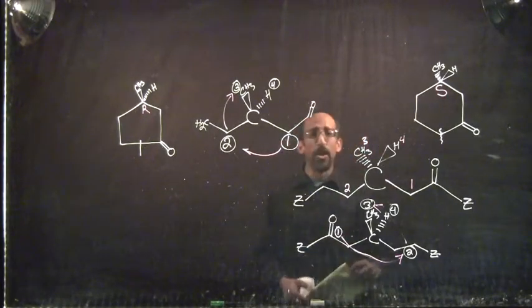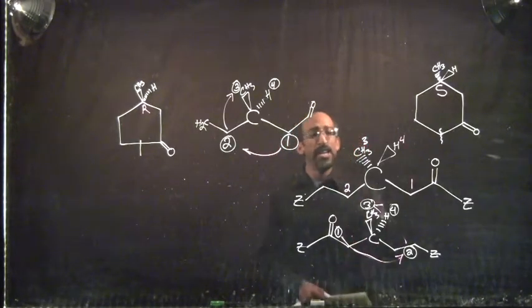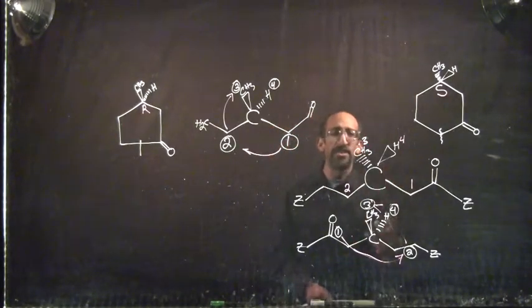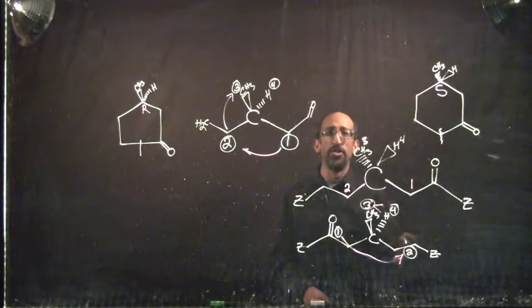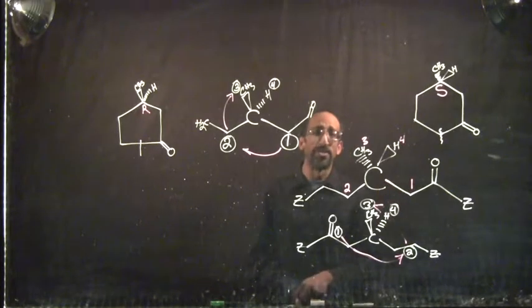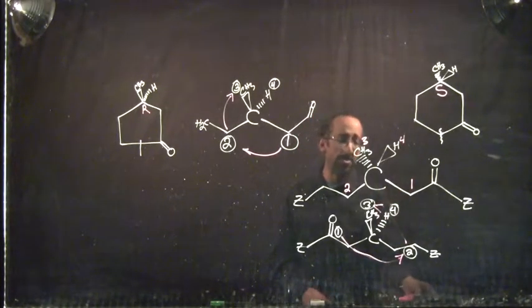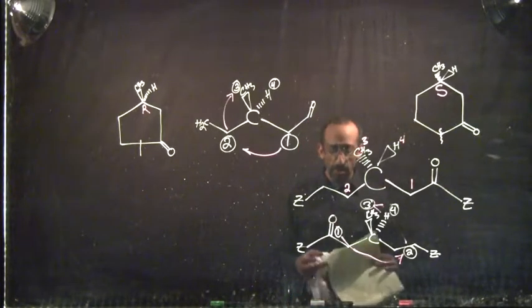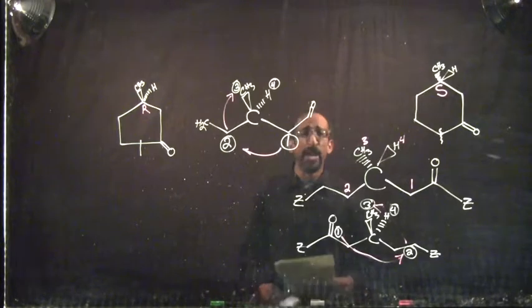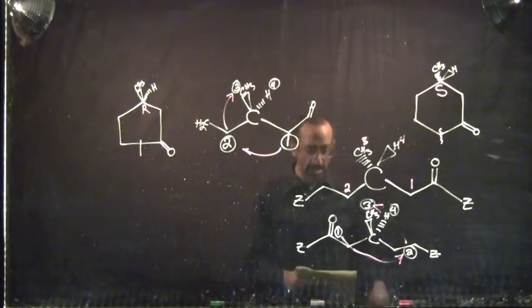All right, so one of the trickiest things, if you've been stuck with me this far, is remembering to do that reorientation and put your number 4 priority group onto a hash before you assign absolute configuration. Keep in mind that lowest priority group isn't always a hydrogen. In our very first examples that we saw, that low priority group was a fluorine, and really it's just whatever group has the lowest priority based on CIP ranking.